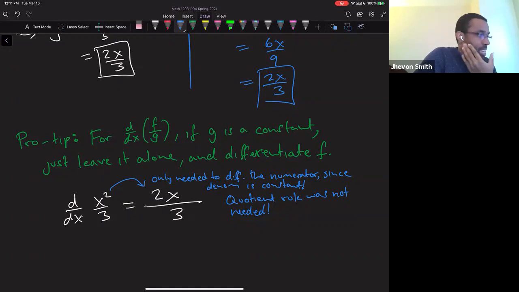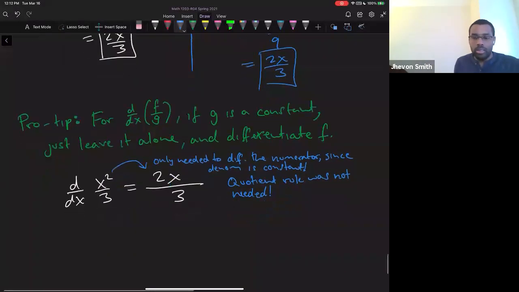So how do you fight that inefficiency? It's just know when you don't actually need a rule, even though technically you could apply it. When is something overkill? Try to apply the simplest thing before applying a hard thing. Because of the constant factor rule, if some part of some larger system is a constant, you can try to see, can I view it in the lens of the constant factor rule as opposed to something at a higher level, like the quotient rule or the product rule?